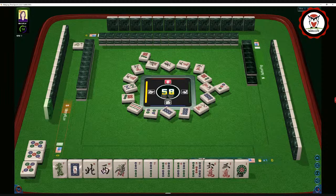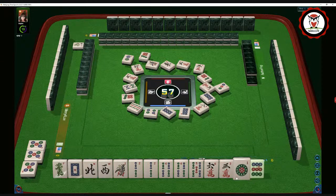I think Betty, number 10. 2 dots. I think we're closer to that than anything else because we have 2 pair of simples. Simples, again, are 2 through 8. No terminals. So we do have a 5 bam in there we could pair up. Let's see if we can get more winds and dragons. We need red dragon, east and south, and then one of those paired.